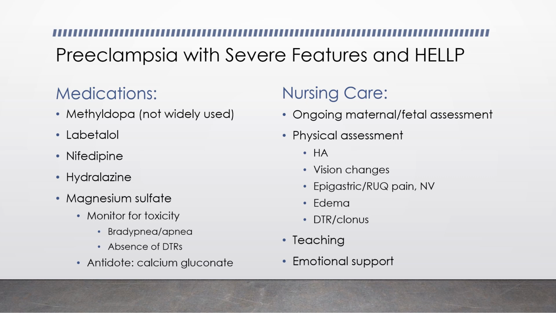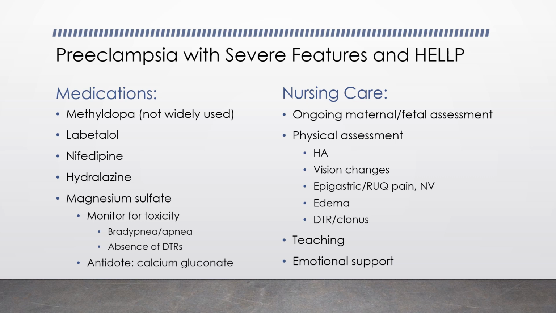The last thing that I want to address on this slide is teaching and emotional support. Patients that are receiving magnesium sulfate, they're sick, and then we're giving them a medication that makes them feel like garbage. So it does cause a headache. Many patients that I've had on magnesium complain of a headache. So we don't know whether it's a headache related to preeclampsia or related to magnesium. They also feel very hot and flushed. Their skin is flushed. It's red and hot, and that's due to the vasodilation that is caused by the magnesium.